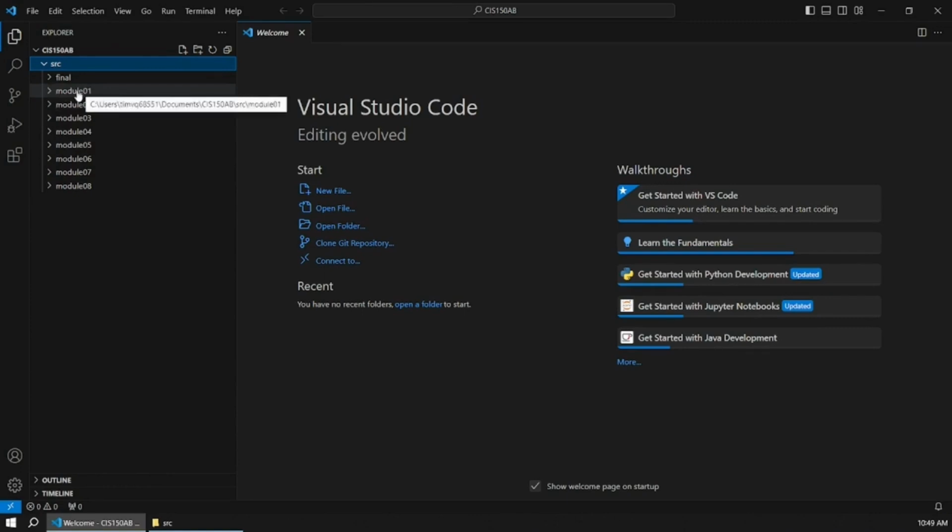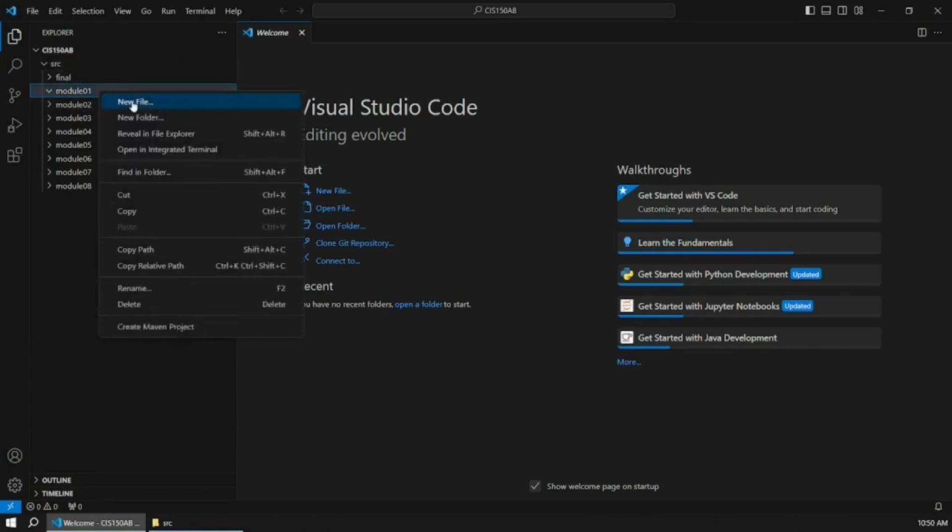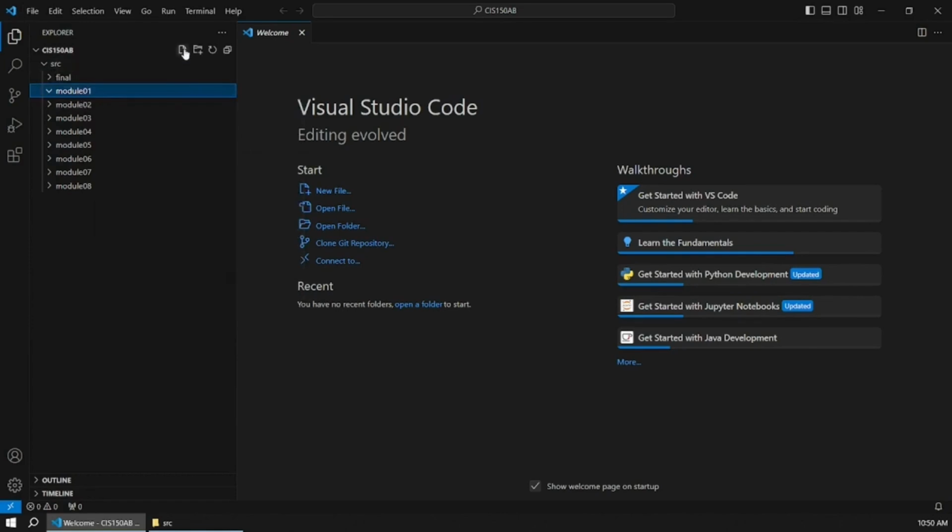I'm going to create a file for this Hello World program in my Module 1 folder. Now, again, this probably isn't an assignment that you're going to actually turn in, but I'm working on Module 1 stuff, so I'm going to put it there. I can go File menu, New File. I can right-click and say New File. There's also a little icon up at the top here that I can use. Just make sure you have selected the folder first and that it goes inside of that folder.